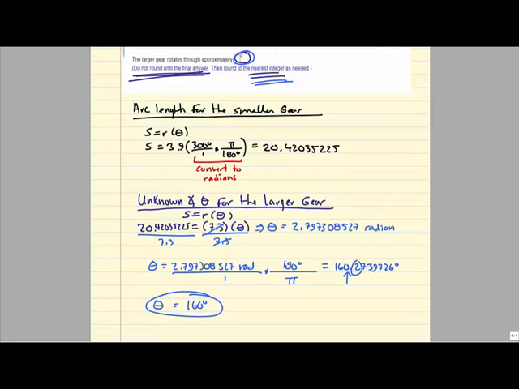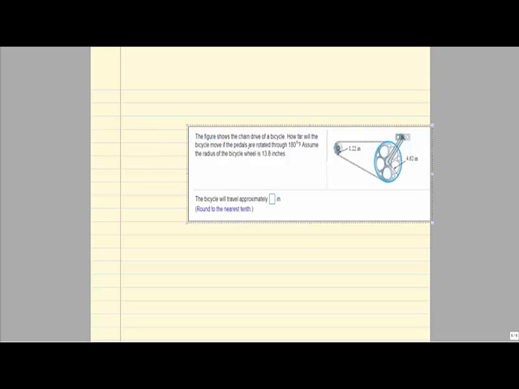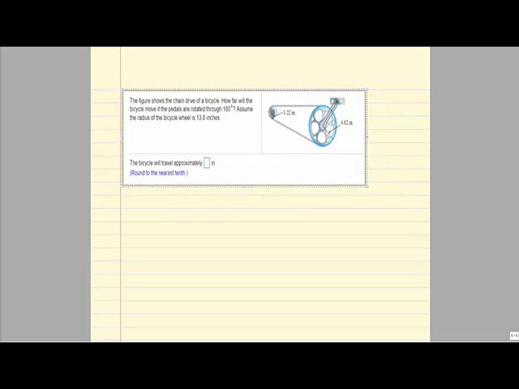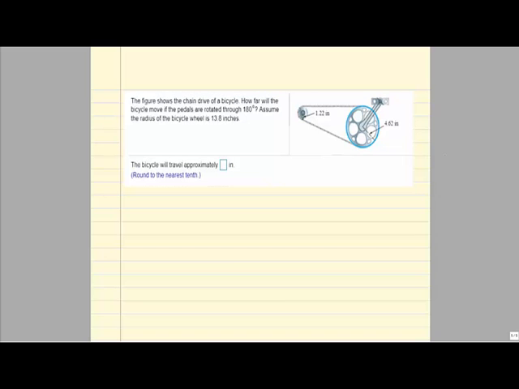And they do give us a bit of a diagram to start on here. So let's read through this and then concentrate a little bit on this diagram. Okay, so the figure shows the chain drive of a bicycle. Here's the pedal over here, and then this goes to the wheel. This chain is connecting the pedals to the wheel, and so we have some big wheel out here on this part. It'd be more centered, of course.